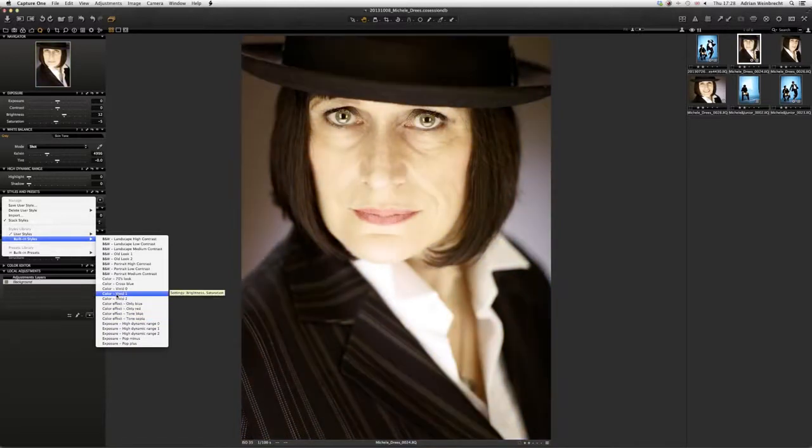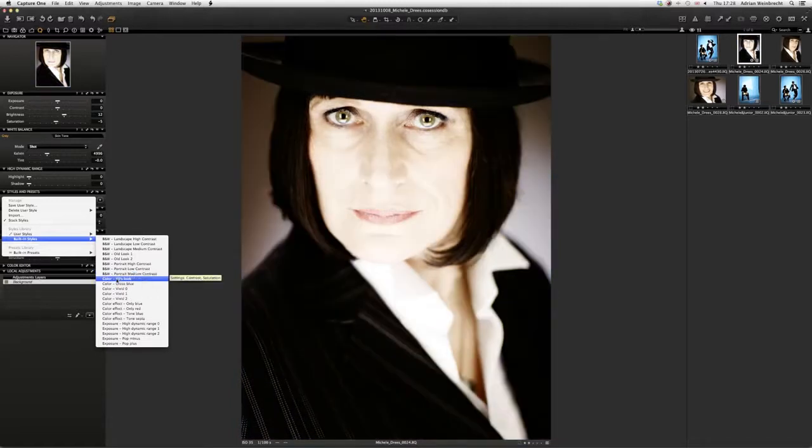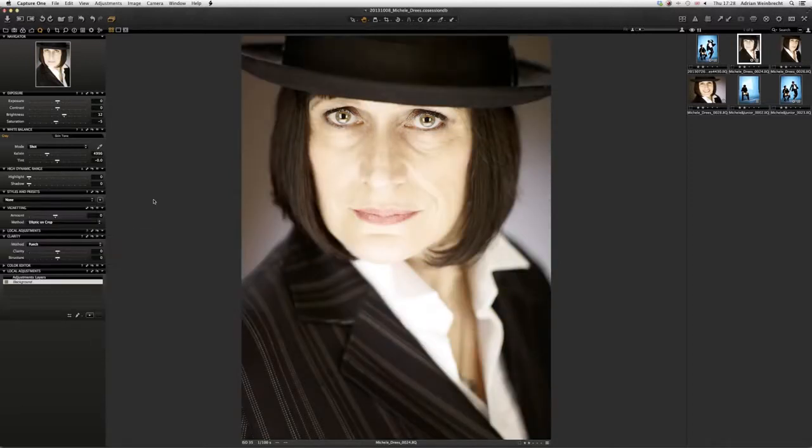I don't think there's anything there that is right for what I want to do with the pictures of Michelle, so I won't apply any styles to this. In terms of local adjustments, nope, don't want to do any of that. Clarity, yeah, why not? Let's add a little bit of classic clarity. I love clarity. Just a little bit in. Don't really need much. Can't see much happening there.